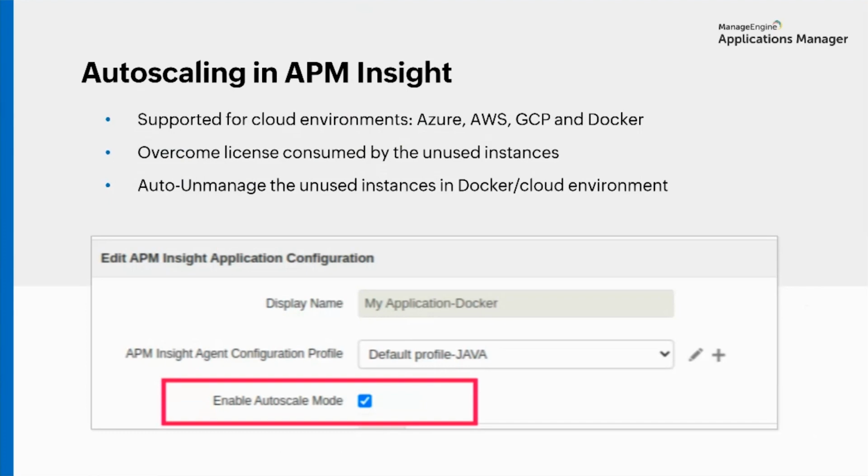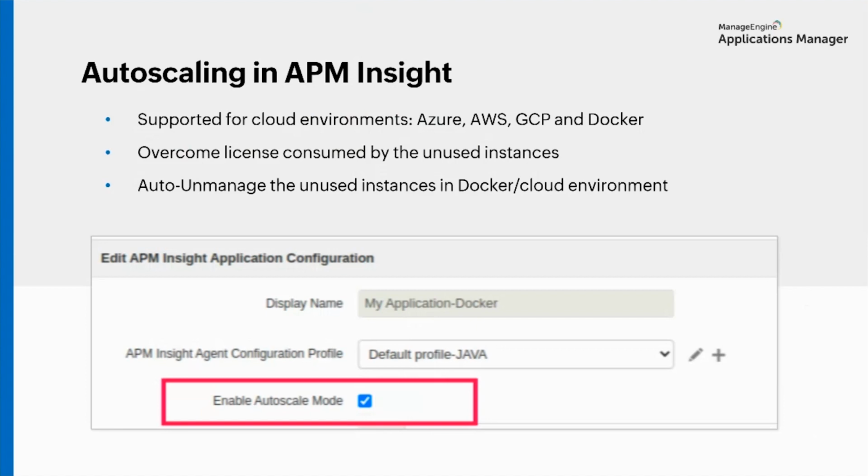Auto scaling is an automated way of managing the resources for your applications. So imagine you have a website or application that is running in the cloud environment, and the application automatically scales up due to high user interaction on the site. To handle this extra traffic, a new instance will get added.